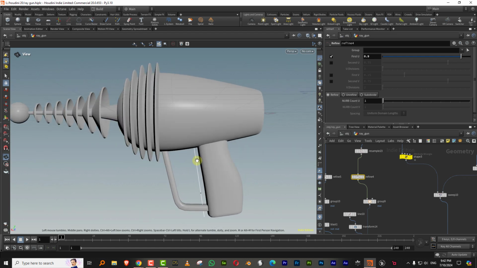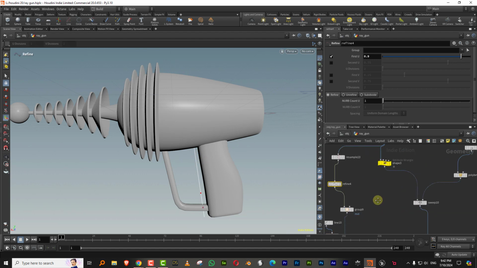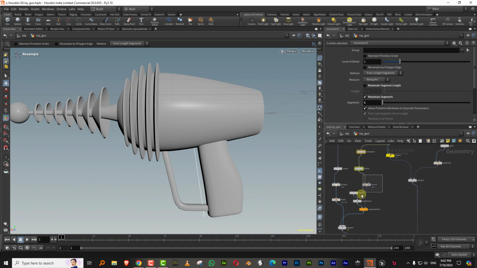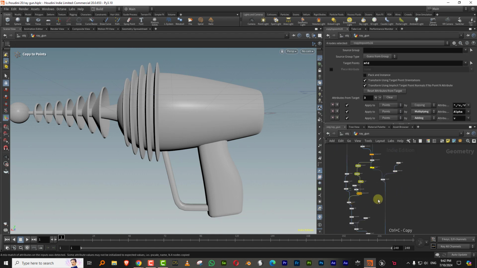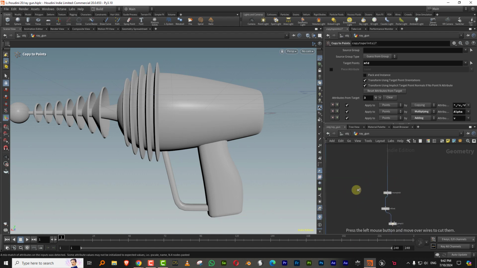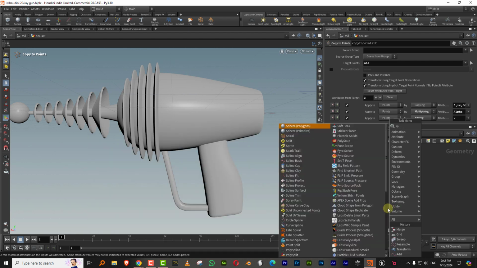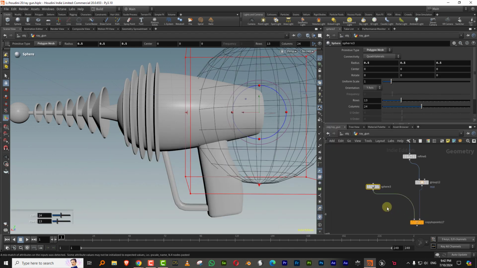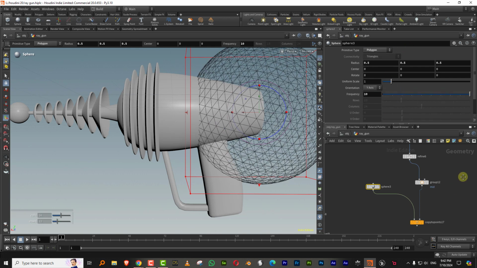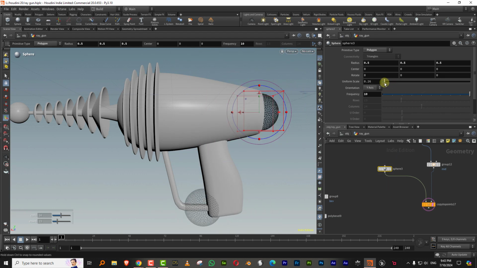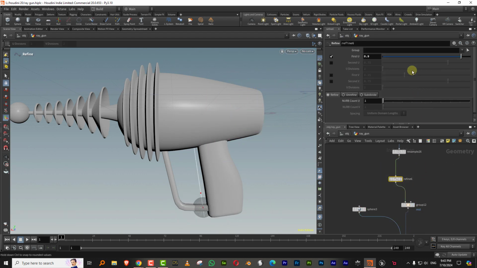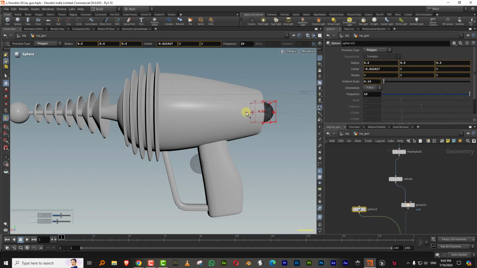Okay, so the only thing left is just having a dot over there, which I can duplicate. Let's just take all of this. We'll do Control C, Control V. And disconnect this, and let's just take a sphere, and I can just plug that in. Let's keep it to polygon. We can just increase that, and just adjust where you want it to be, and just move it back in the x-axis.